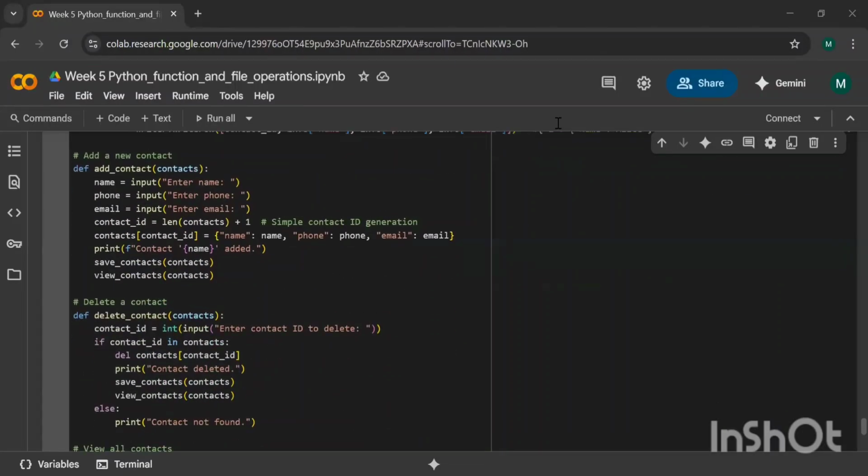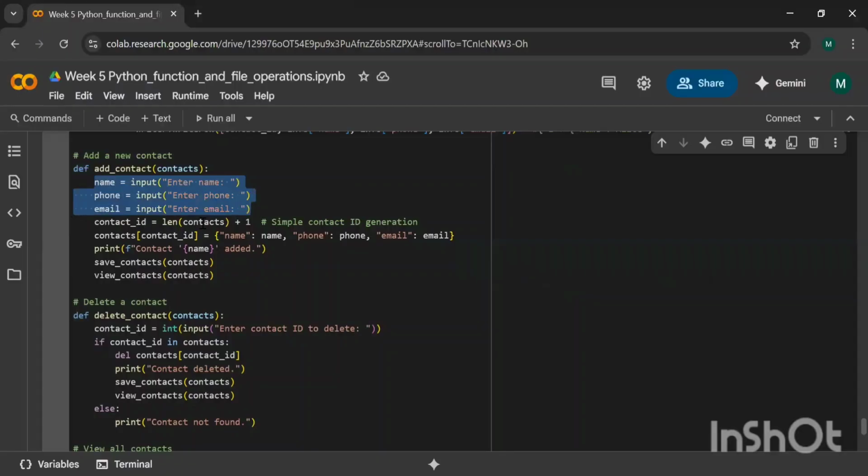After that, guys, now we are having add a new contact. For that, I'm creating a function named add contacts. Again, contacts only, right? Add contacts. Now, I want to add name, phone, email.